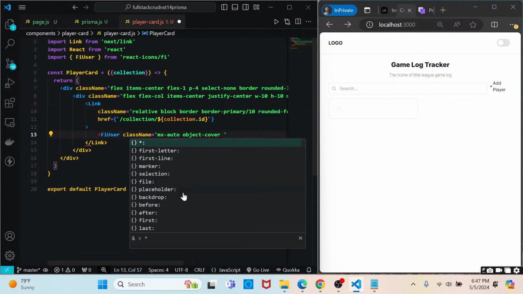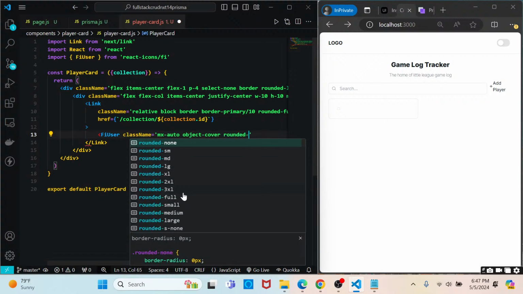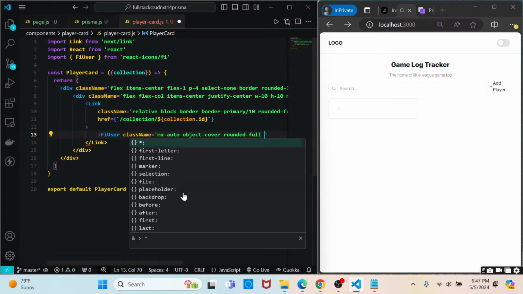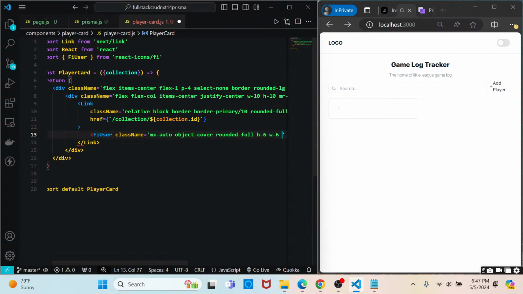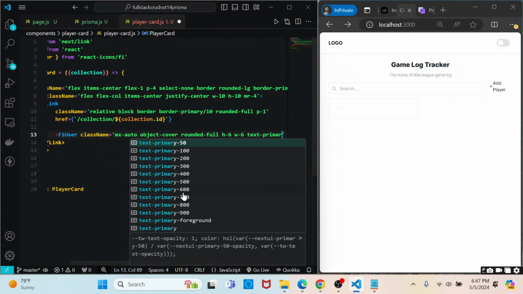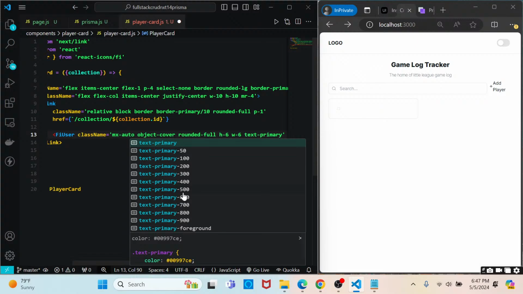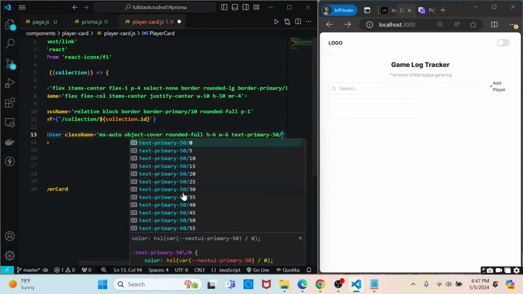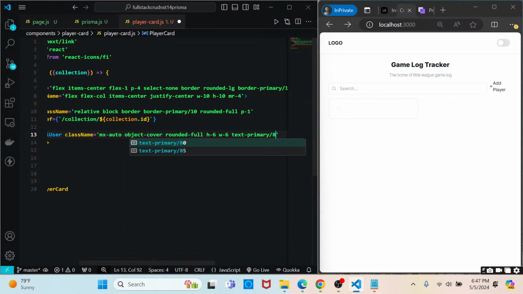We'll say a height of 6, a width of 6, and we'll say the text color will be primary, and let's set it to 80. Primary /80.